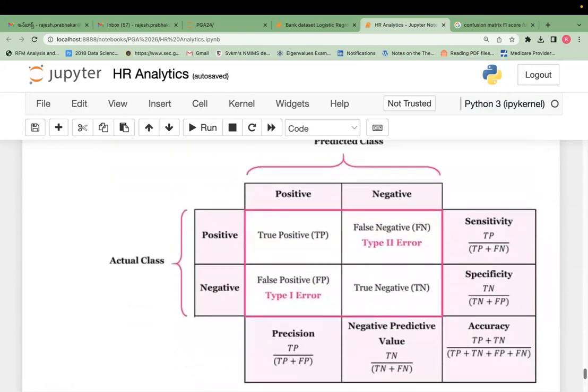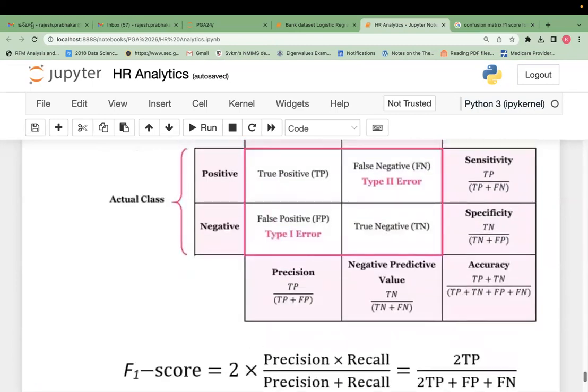So in classification data, you have more metrics compared to regression. In regression, we have only residuals. From residuals, we calculate RMSE. Whereas in classification, from the confusion matrix, we calculate sensitivity or recall, specificity, precision, true negative rate or negative predicted values, F1 score, all these things. So metrics are high in classification algorithms. In regression, we will take RMSE, root mean square error, or mean square error without the square root also. So these are the metrics which are very important in classification algorithms.